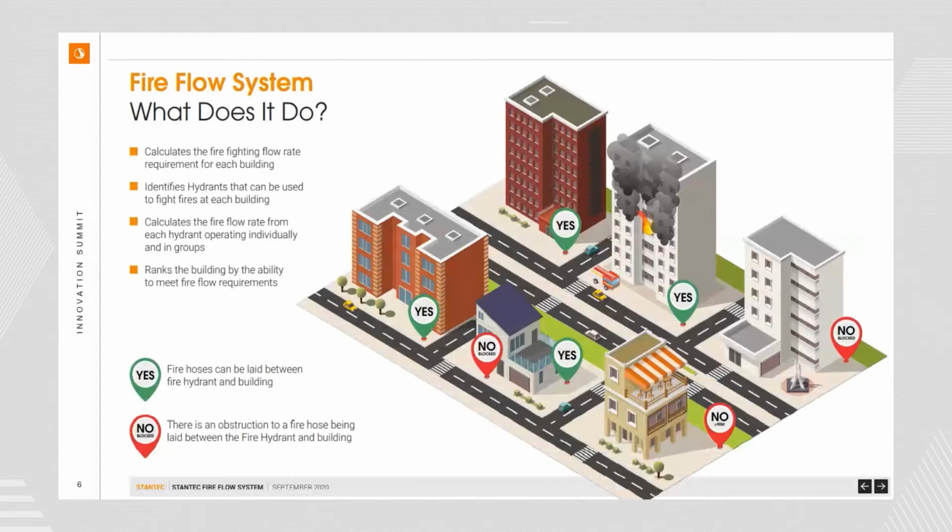This fire flow system is already being used to check planning applications for proposed developments. Their fire flow requirements can be calculated and the available fire flow checked to see if it is compliant. Planning applications have been rejected or changed as a result of this analysis. Also, when a major convention centre was changed to a COVID hospital, the fire flow system was used to evaluate whether there was sufficient fire flow for this change of use.